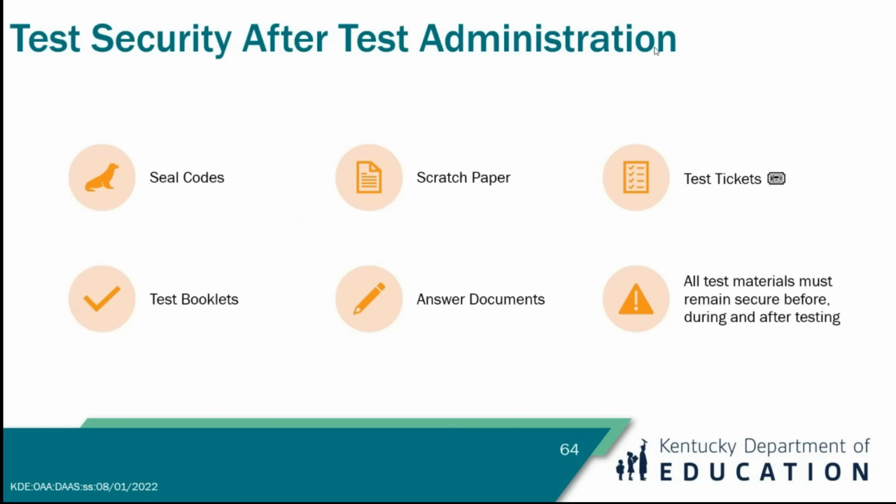For some tests, you may be packing and sending from the school. Others, you may be sending those materials back to the district to be returned to the vendor in one large shipment. After testing is complete, it is time to securely destroy the Silcos, test tickets, scratch paper, and any other materials outlined in the test administration manual that should not be returned to the vendor.